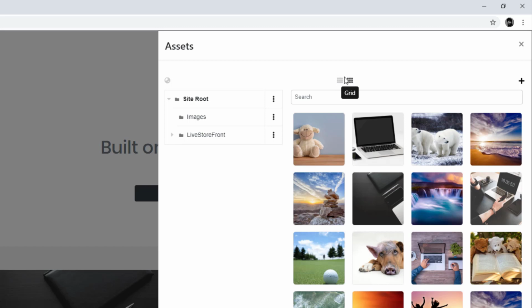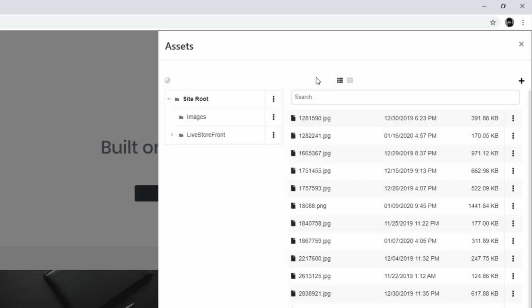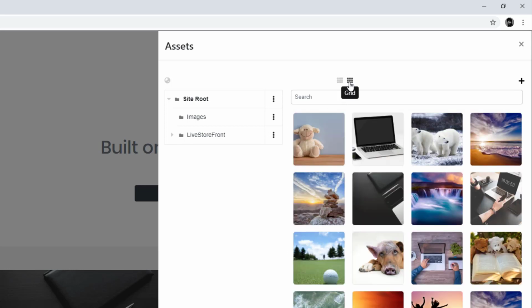On the right, if you notice, we have the options to view the files in an icon view or thumbnail view versus a grid view, or a list view, where I see the details of the files. So that's also handy if I want to switch between a folder which has a bunch of images versus a folder that has a bunch of different files. So that option's always there.